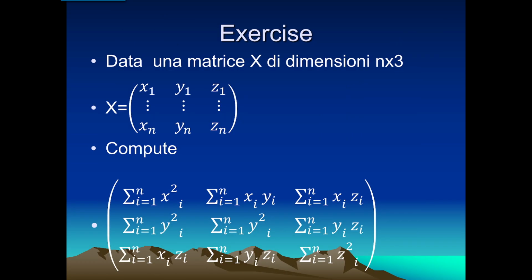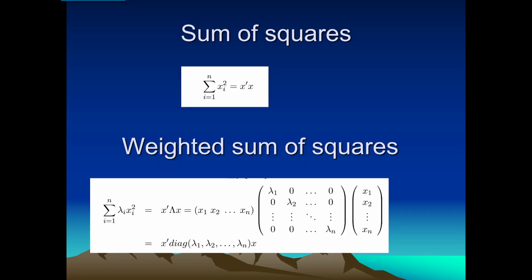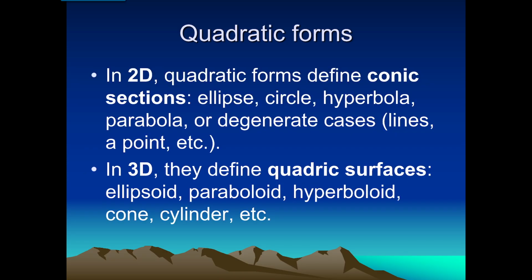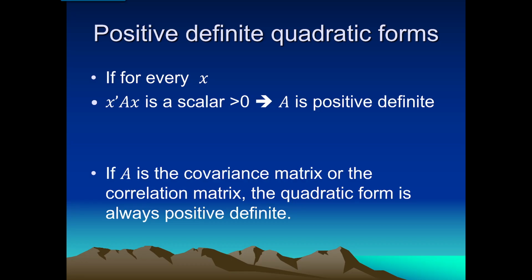And this quadratic form, for example, let us see. So therefore, this is the same thing as before. Now, what is the geometric figure of a quadratic form? Because everything has got a geometric interpretation. The quadratic form is a conic. Have you ever heard about a conic? A conic is a general thing for parabola, hyperbola, circle, or in 3D a quadric surface: an ellipsoid, a paraboloid, a hyperboloid, a cone, a cylinder, and so on and so forth.